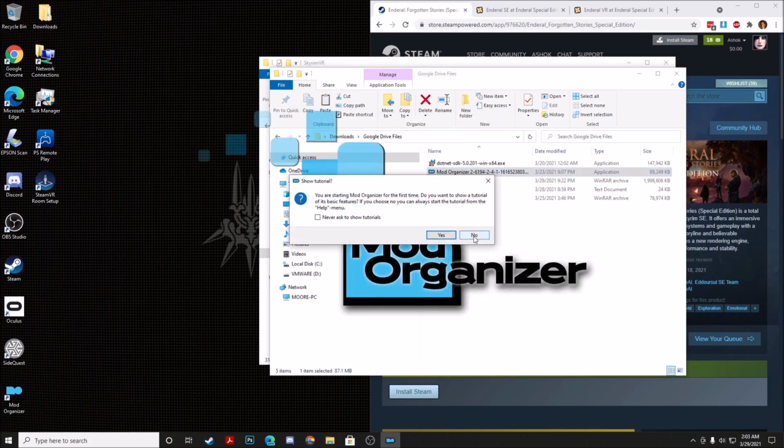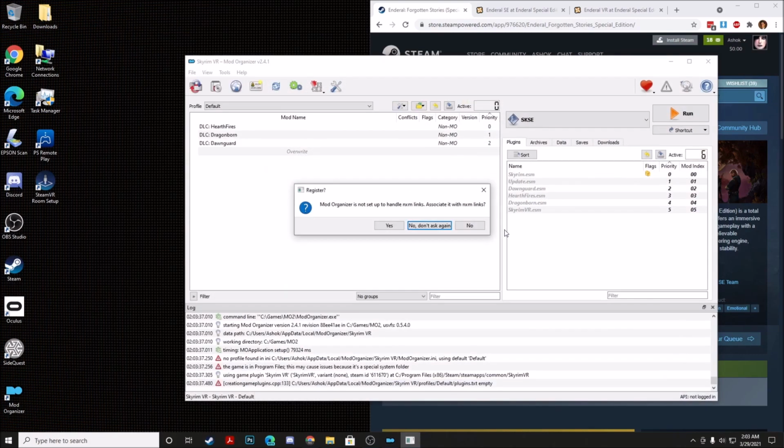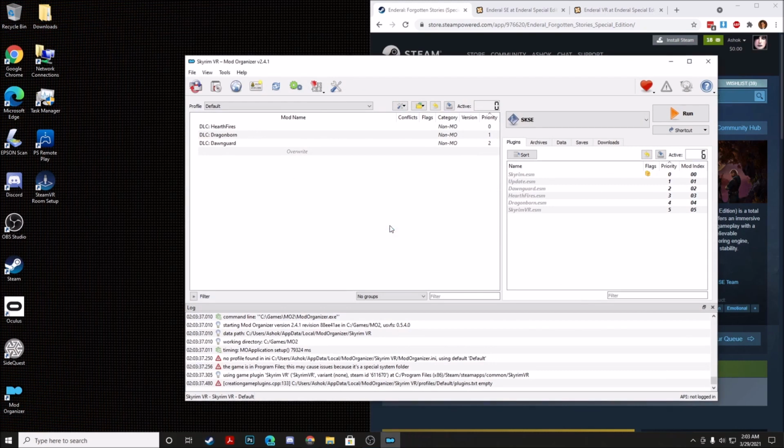Okay, you can click No on this prompt. We don't need to see the tutorials. And if you're asked if you want to set up NXM links, you can just go ahead and click Yes. Alright, so now we have Mod Organizer installed. This is a program which will allow us to install and manage most of our mods for Skyrim VR, including setting up Enderal Forgotten Stories.